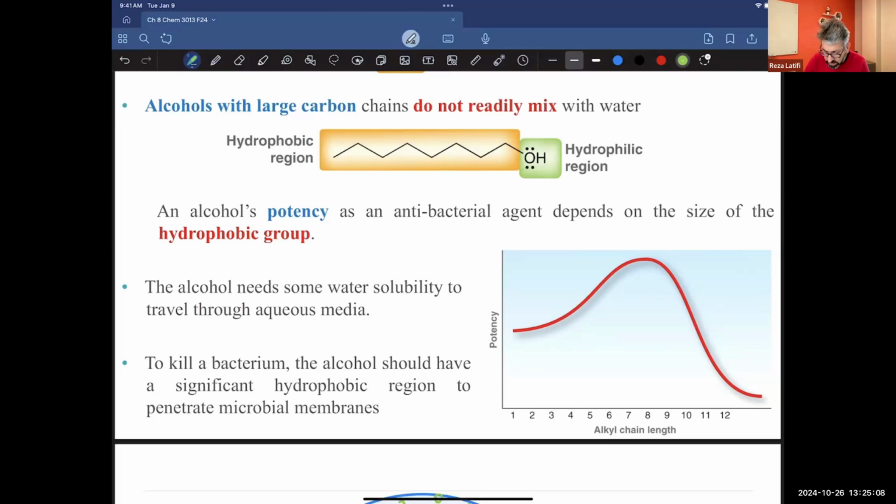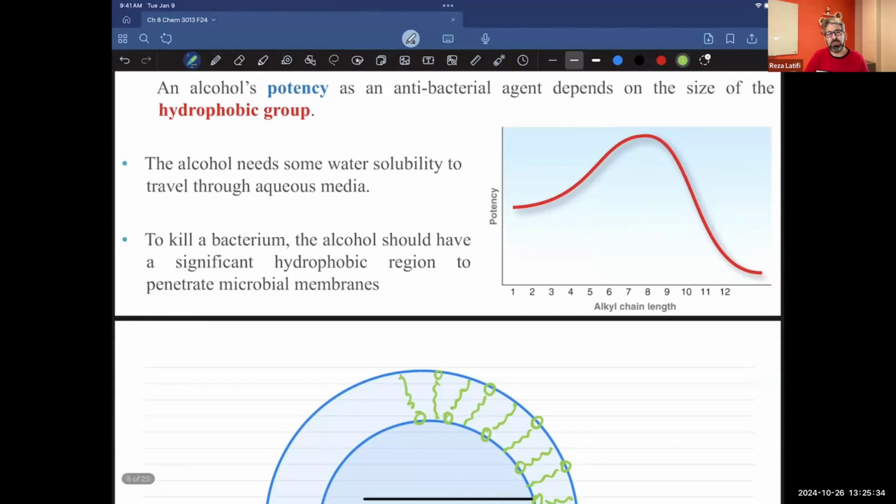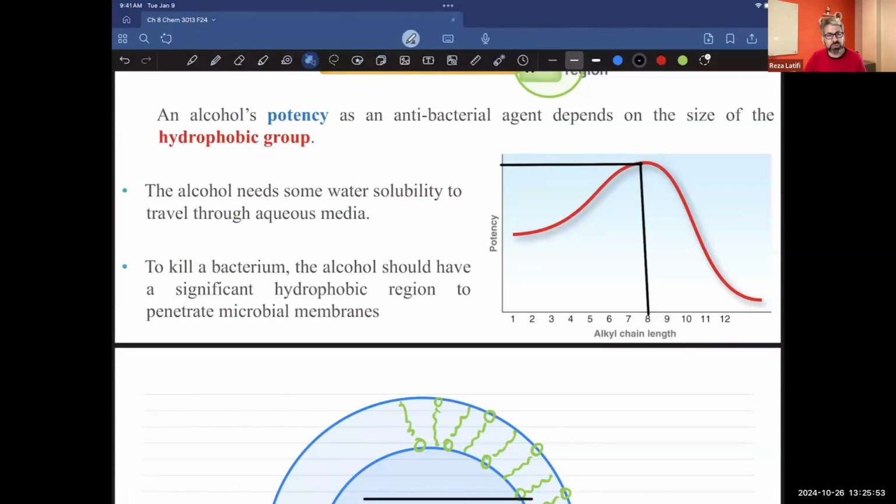So you need to design a stronger hydrophilic group that is capable of pulling this entire chain and getting it dissolved in water. Many detergents work on that head, and they design a head that has plenty of negative charge, so it can establish interaction with water. Alcohols we also use as antibacterial agents because alcohols are capable of dissolving grease. And the best potency, or efficiency, for alcohol to work as an antibacterial is when we have 8 carbons. Higher than 8 carbons, it will go down.